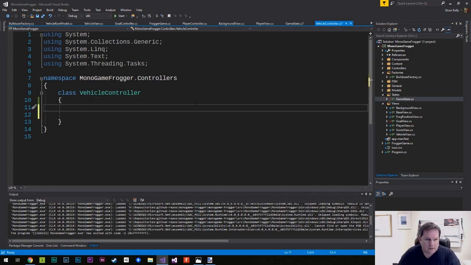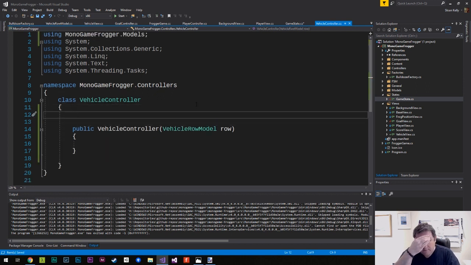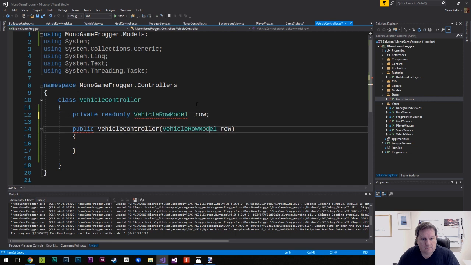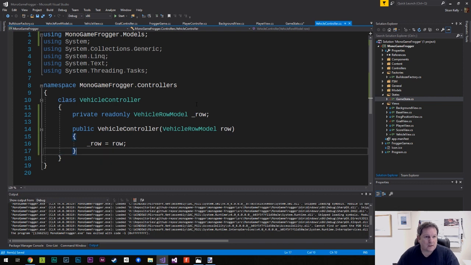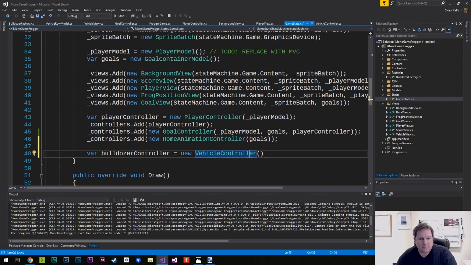So we need to do public vehicle controller, and then we need to know vehicle row model, row. Private read only vehicle model row. Oh, this gets tedious after a while. Equals row, and that's all we need for that just now.